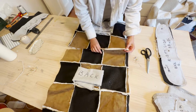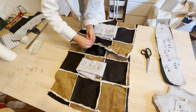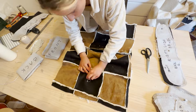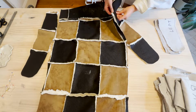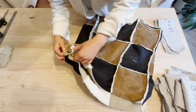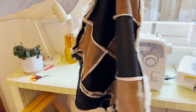Then it was time to attach the front and back pieces of the chair back. I know, confusing, right? I feel like I could have come up with some better names for them, but oh well. Finally, it's time to attach the side panels of our chair back. I pinned them all the way around, right sides facing, and sewed everything together to complete my back cover.